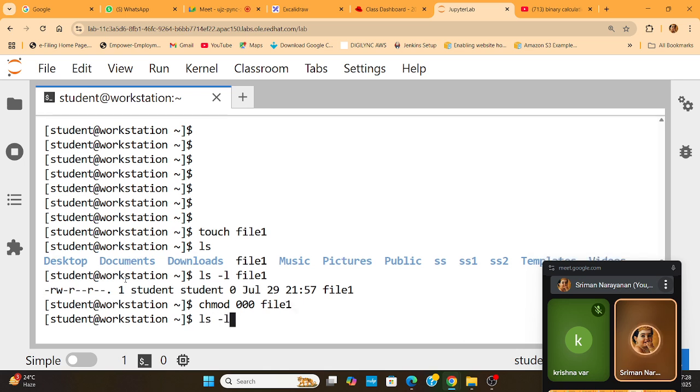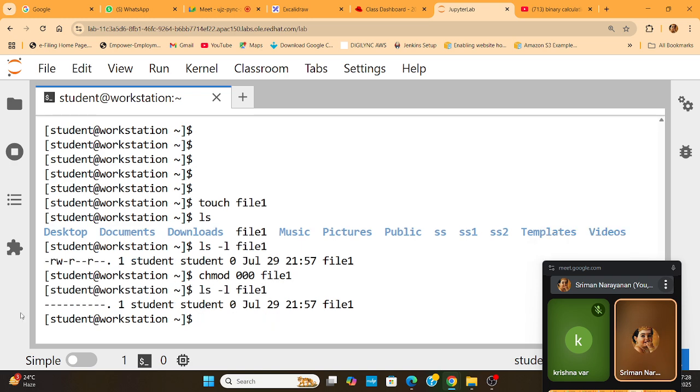Again, long list of the file. There is no permission as of now. Before, at least when I created the file, I could see some set of rules, but now I removed it because I went with 000.